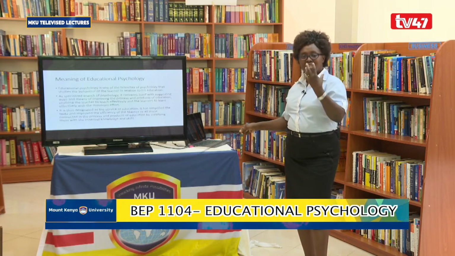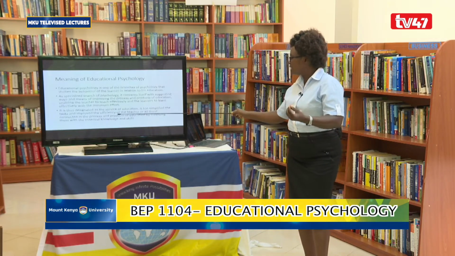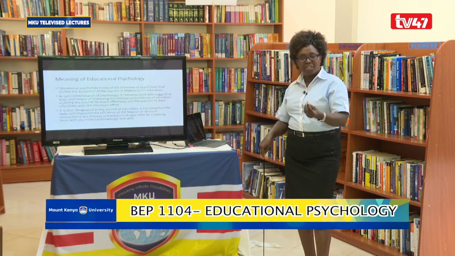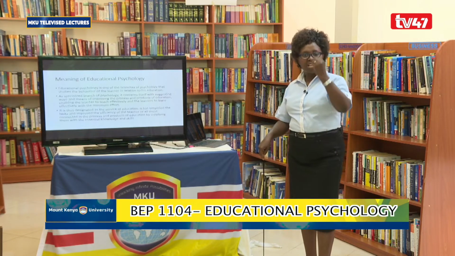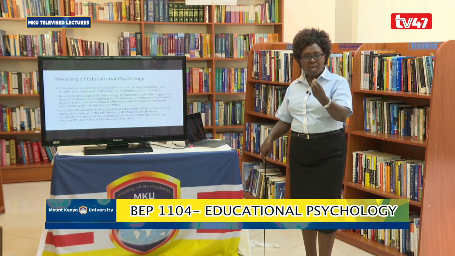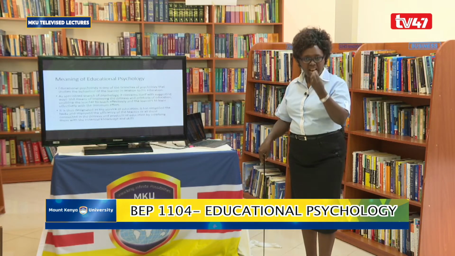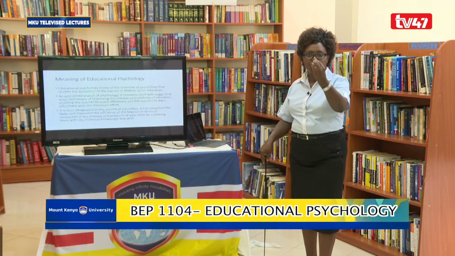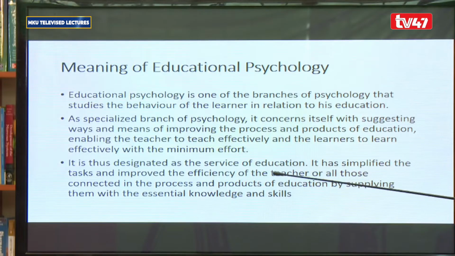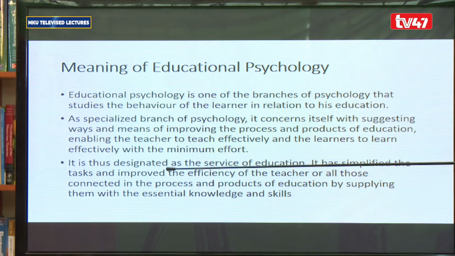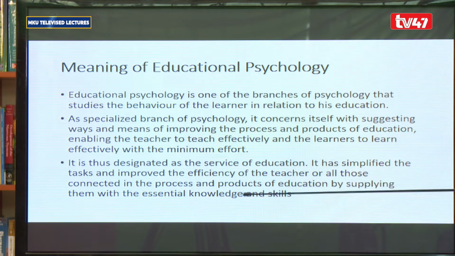So we are therefore saying this, that educational psychology is a surface of education. As I said from the beginning, no able and good teacher can teach effectively without the knowledge of psychology. And what has psychology done? It has simplified the task and improved the efficiency of the teacher and all those connected in the process and products of education by supplying them with essential knowledge and essential skills.